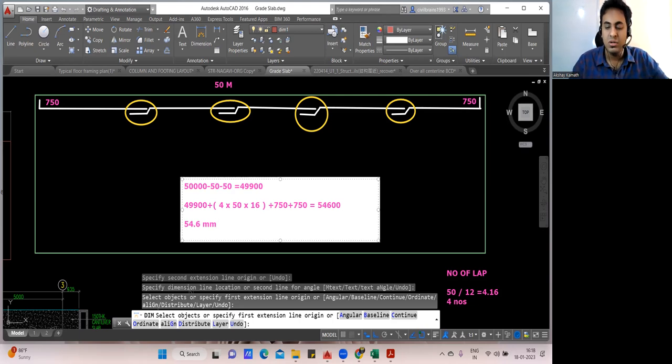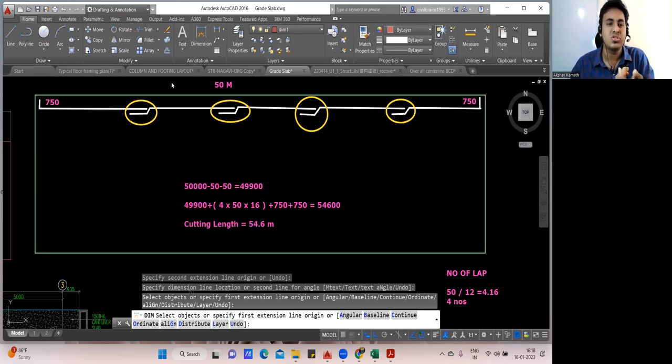So if somebody asks you, tell me the cutting length of this, finish. Your cutting length is ready. 54.6 meter is my cutting length. After that, the rest of the things you know how they have to be done. To find the number of bars, divide this length by spacing. If you do, you get the number of bars. Number of bars multiplied by cutting length, multiplied by the weight of the 16 diameter bar, will give you the total weight. Fine.